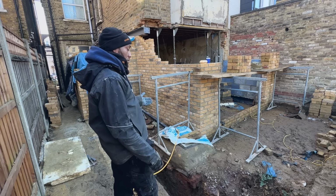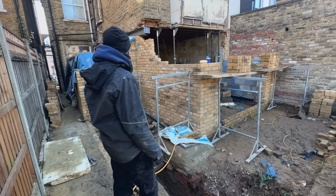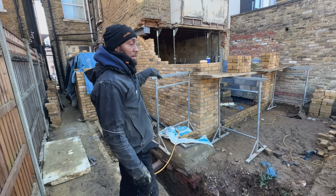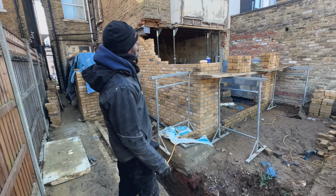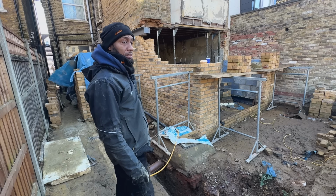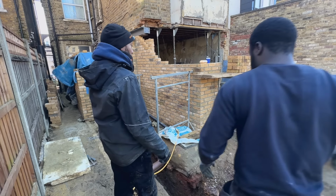It's not easy to set the platforms up because the ground's a bit irregular here, but we're trying to figure it out. Build up some platforms here. I'm trying to get this up to the top on both sides. I'm trying to work on today. Need to raise that back on.